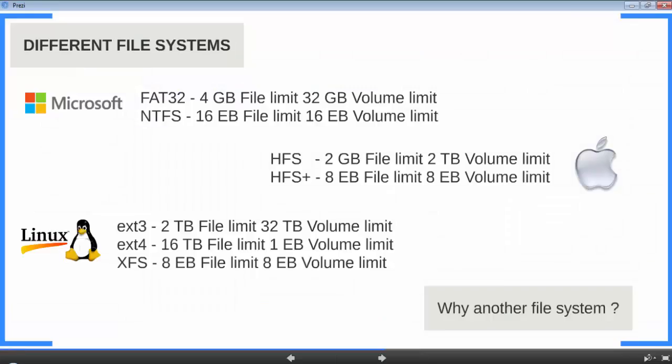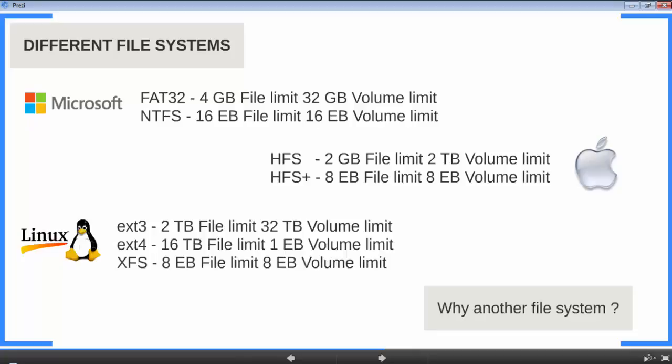So going back to the slide, let's look at file systems from Mac. HFS, or Hierarchical File System, is a legacy file system from Mac. Apple started using HFS Plus from Mac OS 8.1 and above. For example, if you used iPod, you would have used HFS Plus. HFS Plus can also handle huge volume of data, up to 8 exabyte in size. Next, let's go to Linux. ext is the most popular file system in Linux.